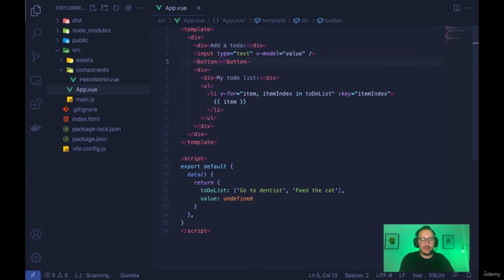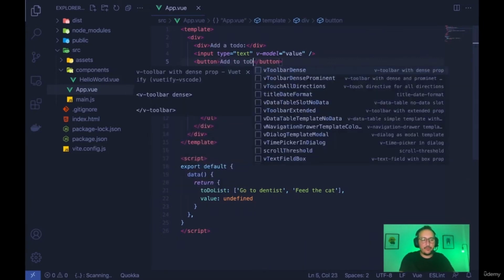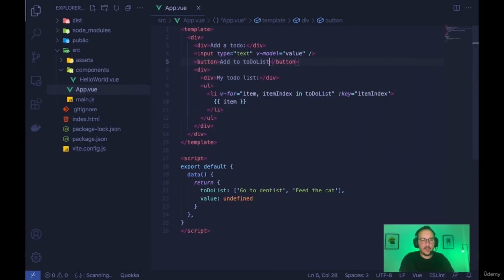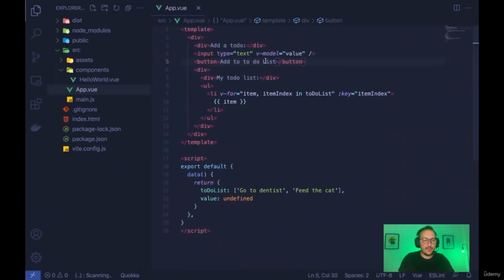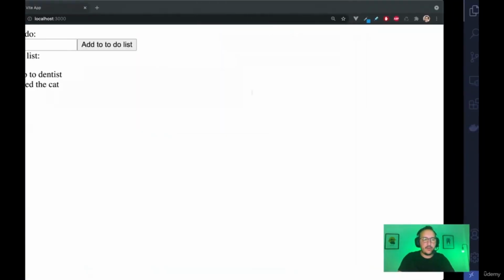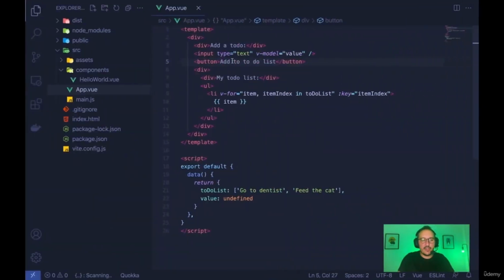So I got my value, and now I'm going to put a button, add to to-do list. So I got my button in here. I could put just an add, actually. And when I click, what I want to do, I want to push the value to the to-do list.